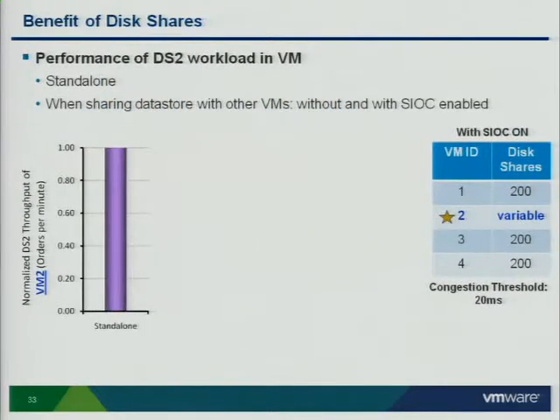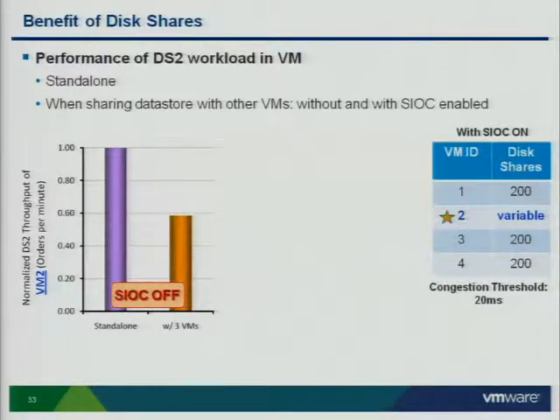First, the workload in the critical VM was run by itself. No other VMs were active. So the VM had the entire data store at its disposal. It was running happily. The performance obtained from it was normalized. This will serve as baseline for comparing the performance of the same critical VM, but when other VMs are running.